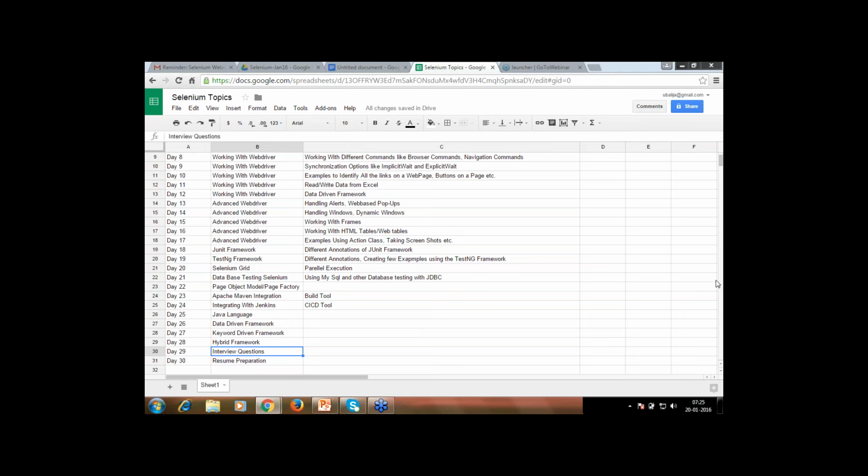If you compare with its competitive tool like QTP or UFT, that is used for Windows applications as well as for web applications. It's for both. But it is again a commercial tool. You have to shell out some money for buying the license, and the language used is VBScript or JavaScript. By default you will get an Internet Explorer license, but you can buy licenses to use it for other browsers also. So that is on the UFT side.